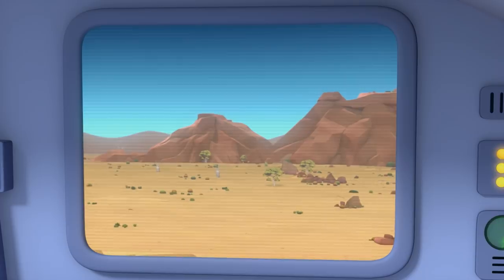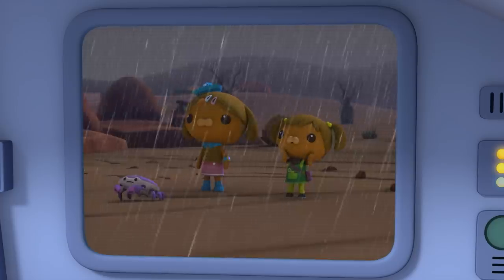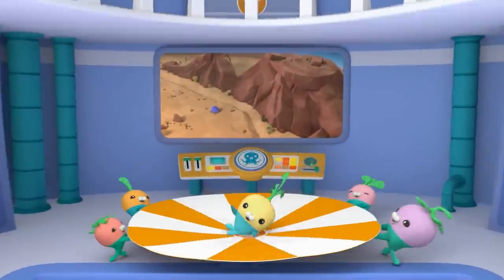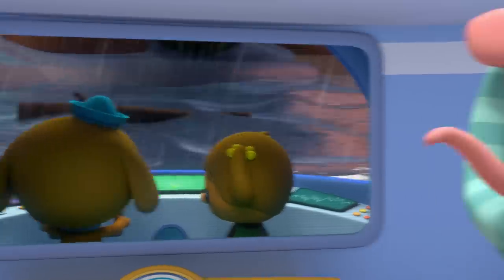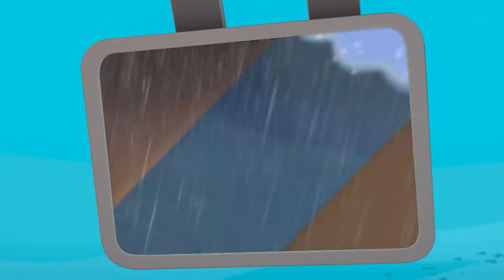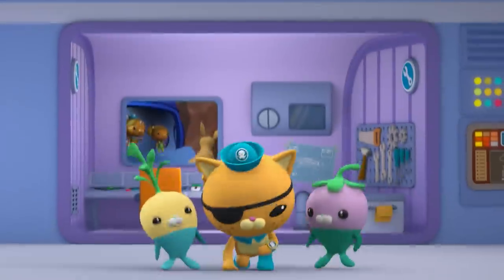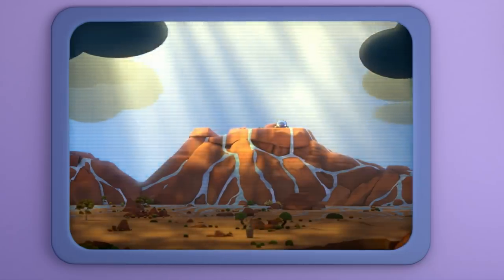Australia's outback doesn't get much rainfall, but when it happens, it can come in a squall. And with the Earth so parched and hardened and dry, a little rain can drive the floodwaters high. You might be caught off guard and as quick as a wink, find yourself swimming when all you need is a drink. Look for the high ground at the start of the storm — above the flooding you'll be safe, dry and warm.